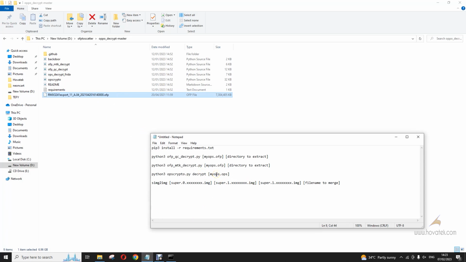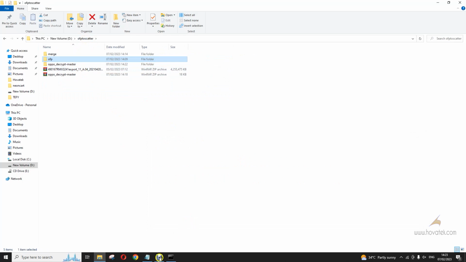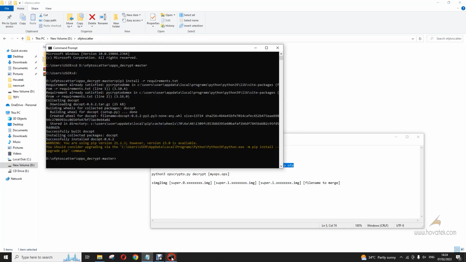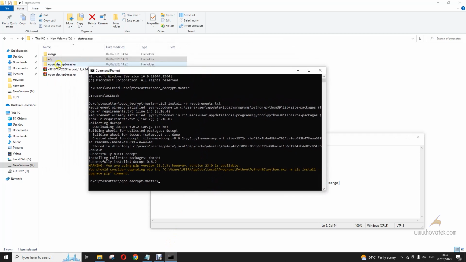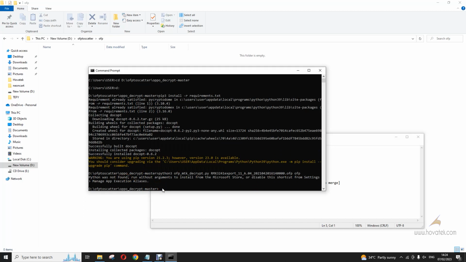And I replace that, and then the directory I want to extract, you can see I have an OFP folder here. So this is what I want to extract into, so it will look something like this. So this is a command I'm to run for a Mediatek device, the file name and directory I want to extract to. So I just copy, I come here. So that is py-3, if you are using Python 3, of course, this is the format you would go with. I'm picking this command from the documentation directly, so I'm just trying to show you how you would go about it.